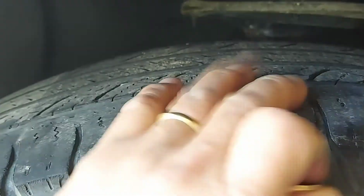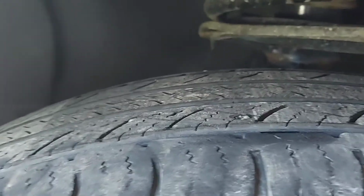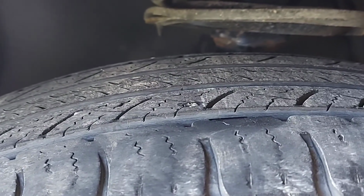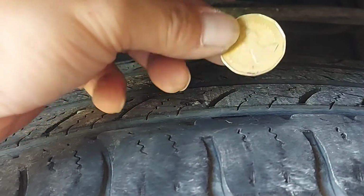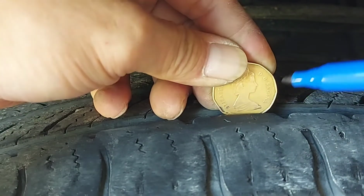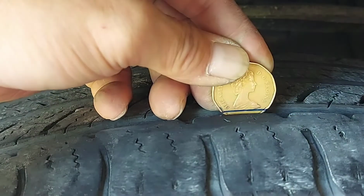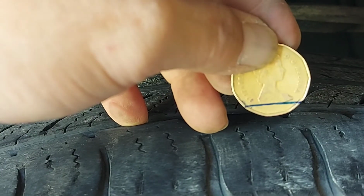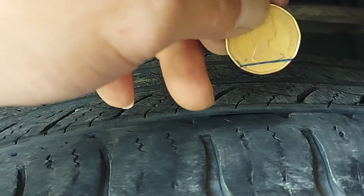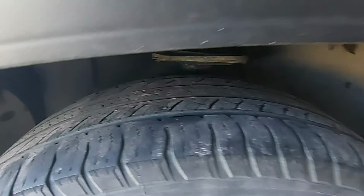As you can see, this is the front tire. I'm going to show you the measurement of the groove on my front tire. I don't have the right measuring tool, so I just use a loonie. This is the head, and I'm going to put a line on it. This is the front. You need to keep an eye on that. As you can see, I put a line on the front tire. That's the front tire, it's done. I put the line.